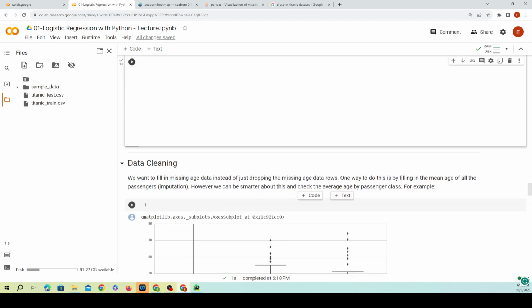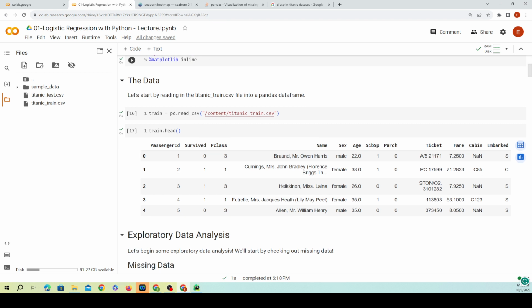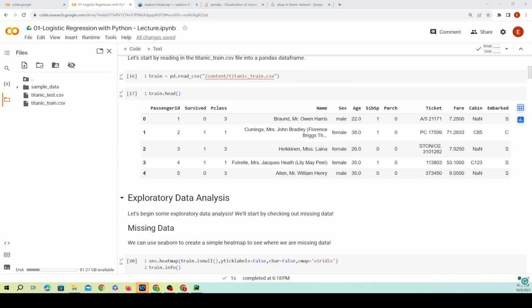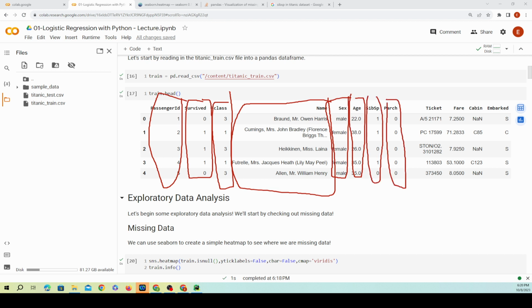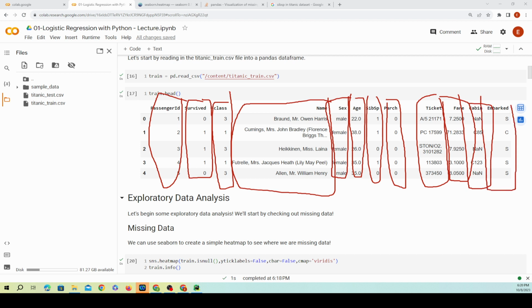So let me just go back a little bit and remind you guys about this part right here. Every single column is a feature. Okay, this is a feature, feature, feature, feature, feature, feature. So feature selection means that we need to select which of these features are going to be important for our prediction.